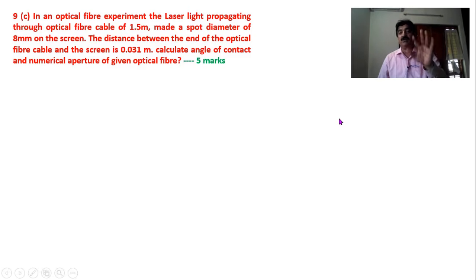You all might have done the optical fiber experiment in your physics lab. See, this is the new type. This time they have introduced a lab component in the question paper. Earlier, in the old scheme, there was no lab component in the question paper. The lab exam was conducted separately, but lab exams have been removed, so lab components are included. Already I explained one such type of question in the laser chapter, connected to laser diffraction. Now it is optical fiber related.